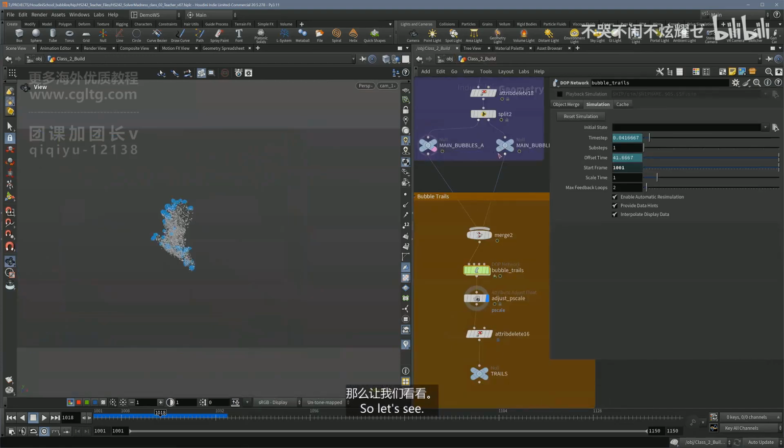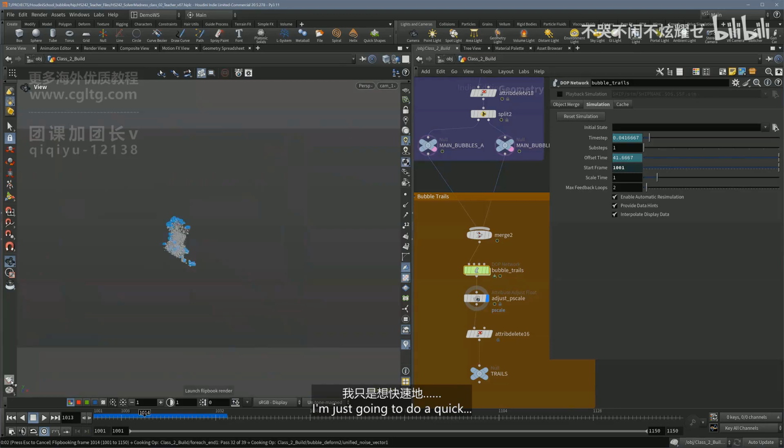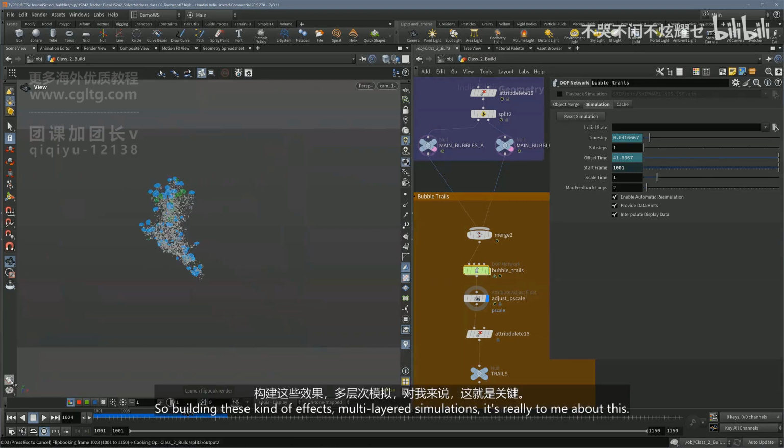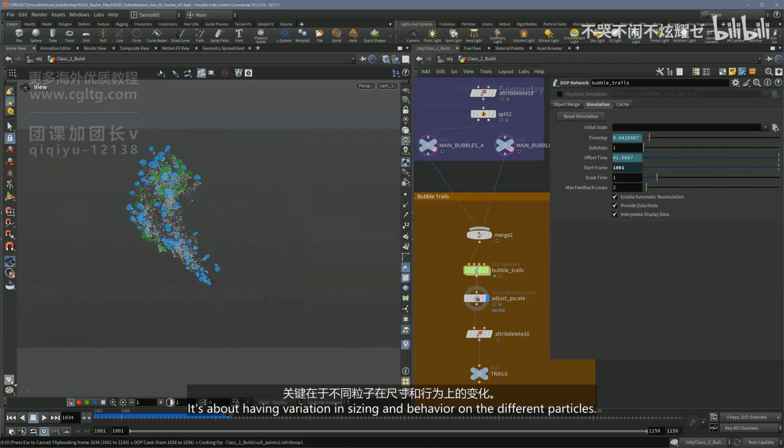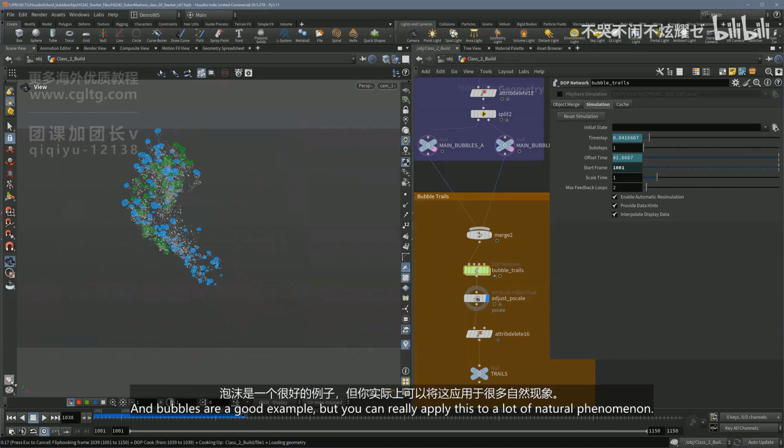Let's template these. Building these kind of effects, multi-layered simulations, it's really, to me, about having variation in sizing and behavior on the different particles. Bubbles are a good example, but you can really apply this to a lot of natural phenomena.